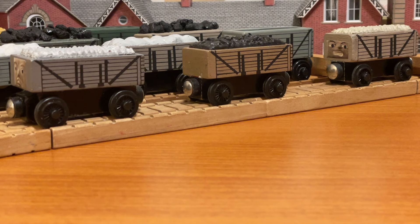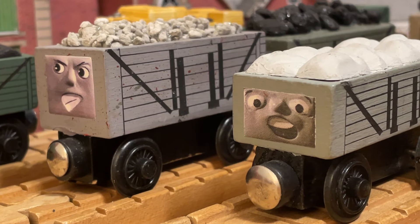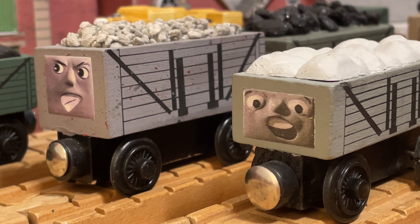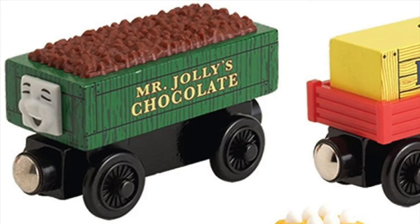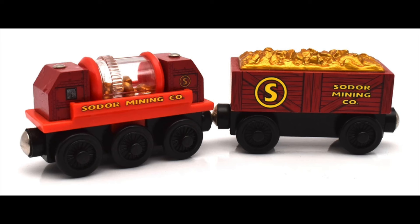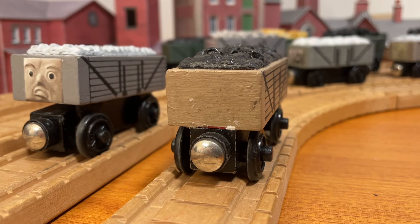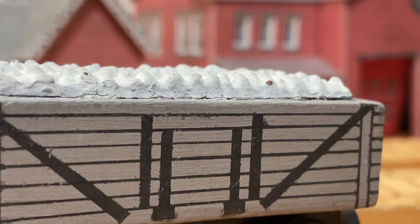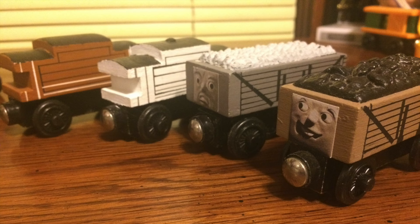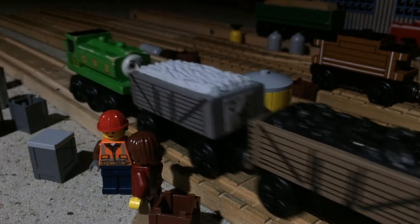I finally took my fate into my own hands and started making my own Troublesome Trucks. I assessed what trucks I had and which ones would be good for turning into real rolling stock. The first two were a Chocolate Rickety from the previously mentioned Cookie Cargo Pack, and the Wagon from the Gold Prospector cars. With a coat of black, the gold looks just like coal. After all these years you can kind of see the chocolate peeking back through, but it gives it character. These two trucks were actually the first customs I ever showed off in any capacity, way back in the day in my Henry and the Kipper short.